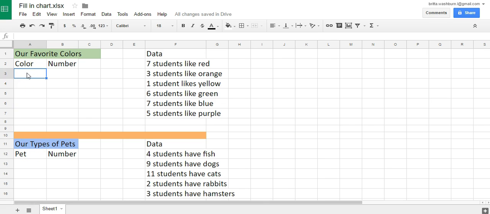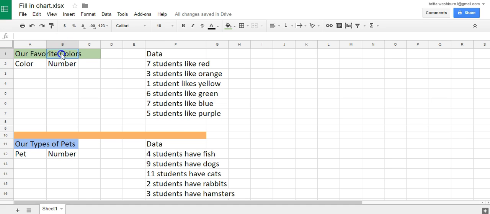So one thing about Google Sheets that you have to know is that you can type into these little cells. So when I click my mouse around, it highlights with this blue box into different cells. And when you type into them, it will only fill up that cell. Now, up here with the title, I put our favorite colors, and it went out of that one cell. But if I click, so we can do a little bit of graphing here, this cell would be called A1 because it's column A and it's row 1.